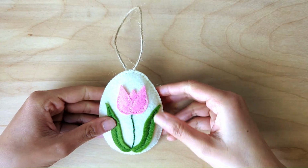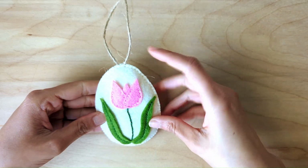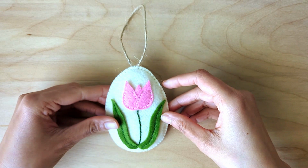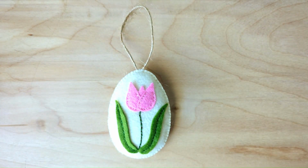With the spirit of spring and Easter, we're gonna make this beautiful tulip flower Easter egg. You can add the twine to hang if you like. Keep watching.